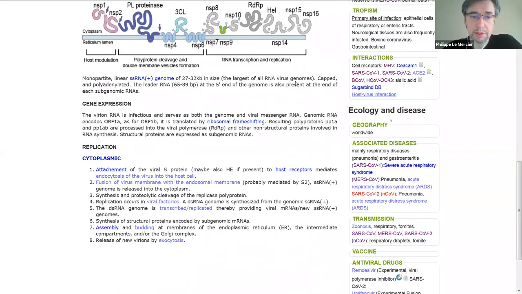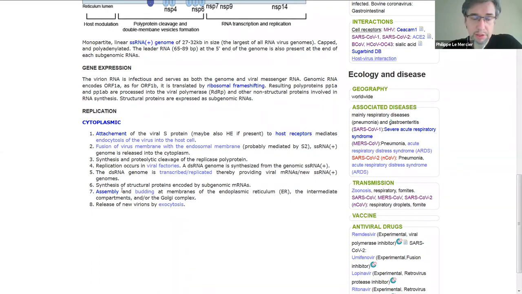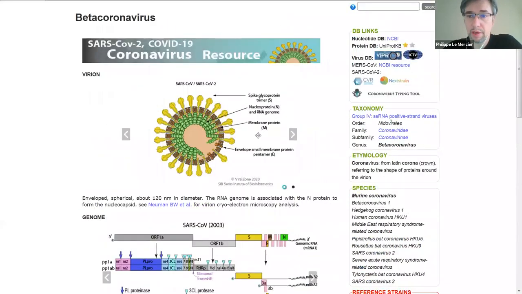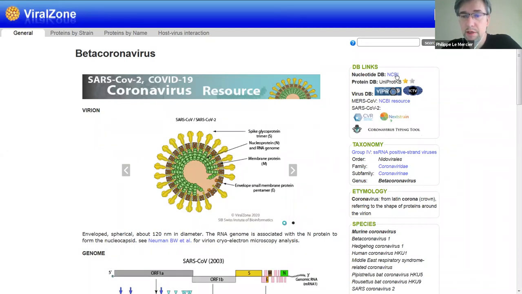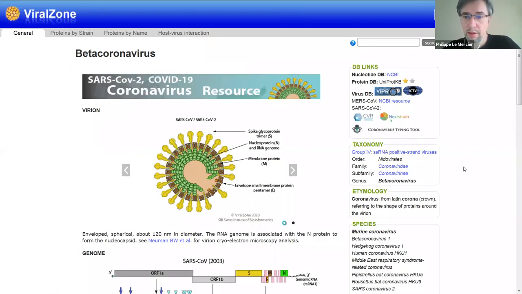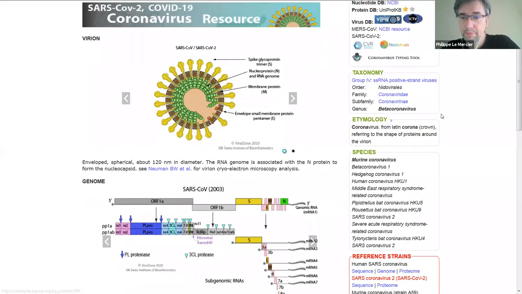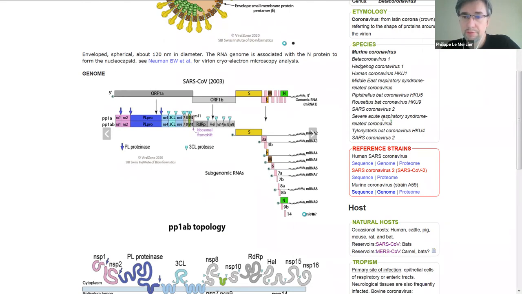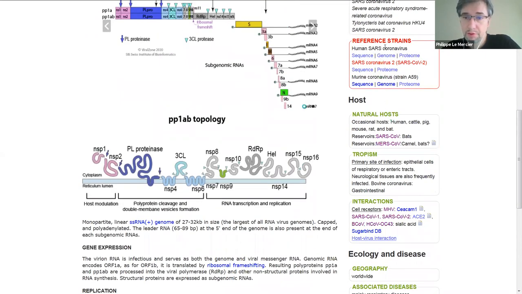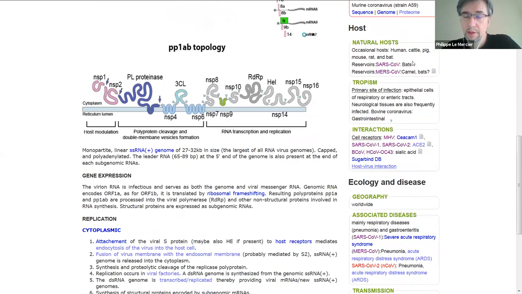You have a part of the genome of the virion which we will detail later. Image topology of the polyproteins, a little part of gene expression, a sketch of replication which is entirely cytoplasmic. The virus doesn't need the nucleus to replicate. On the left, you have a lot of information, like links to databases. You can go into NCBI directly to find the beta-coronavirus taxonomy, linking to the sequences.